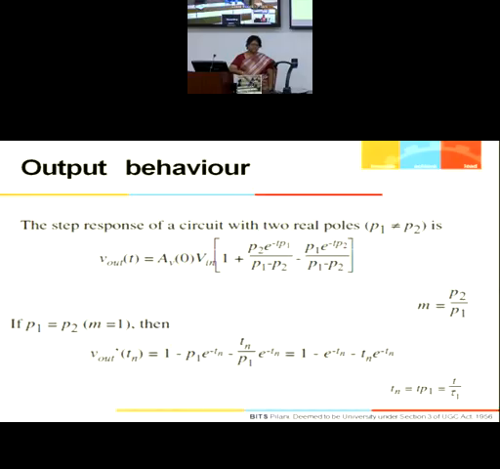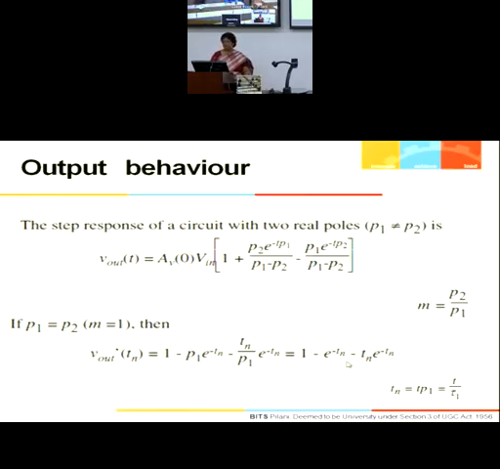So for V out of t, we can look at the time domain response, the settling time of V out of t. And then we can find out the tau graphically also. Once that tau is known, I can give it a stabilization time of 5 tau units. That will simply give me the response time. Okay. So very easily we can get an expression for when P1 and P2 are overlapping each other.